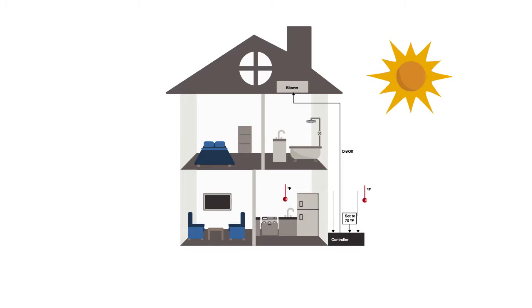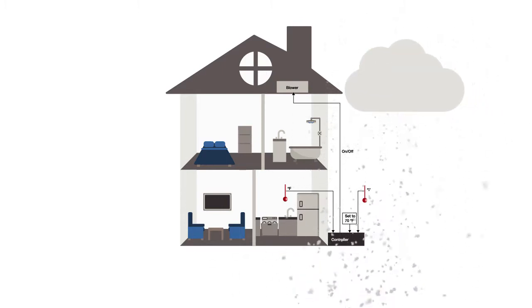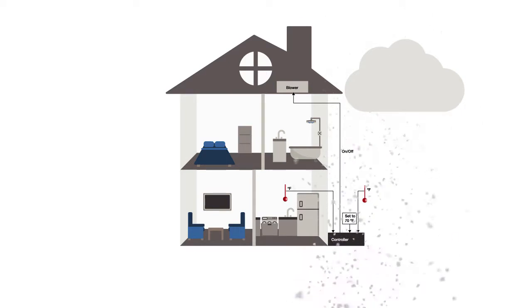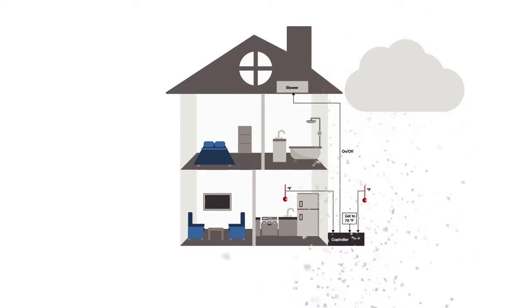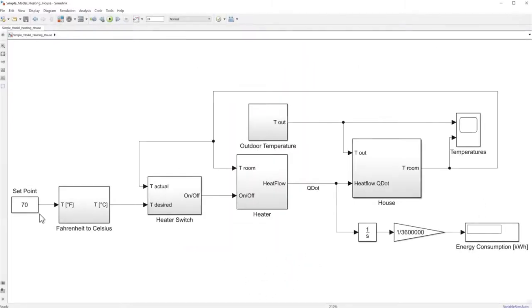After modeling a system, how does an engineer know that it behaves as intended when conditions change? For instance, say we're designing a heating system for a house. If we're interested in the energy consumption, we want to test it under different configurations. For this model, we have some initial settings to begin with.